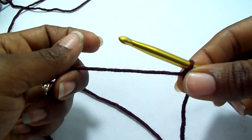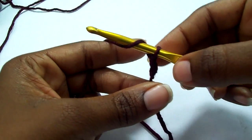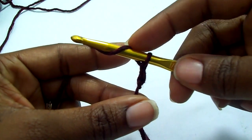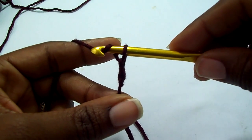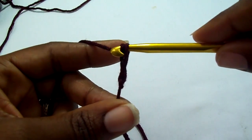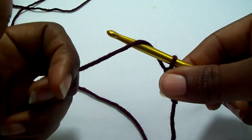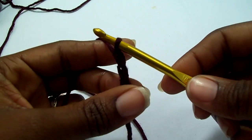I'm going to do that again from back to front, and see how I'm kind of anchoring my piece between my pinky and my middle finger. I'm sliding that hook, and when I go through the opening, I twist it down just a little bit so that it catches the yarn and pull it through again. That's 2. Back to front, pull through, 3.